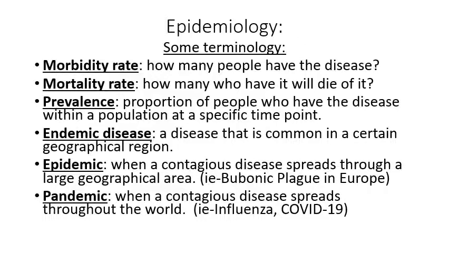All right, so we just learned that the morbidity rate is how many people have the disease, and the mortality rate is how many people who have it will die from it. The term prevalence is another term for the morbidity rate. Basically, it means what percentage of the people of a certain population have the disease. So instead of asking specifically for the morbidity rate, you ask how prevalent is that disease in a certain area of the world, for instance.